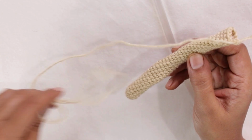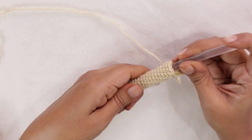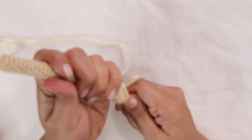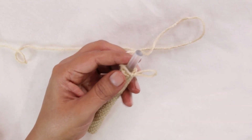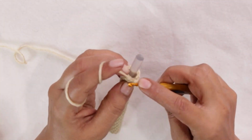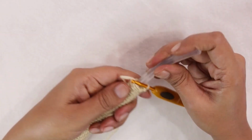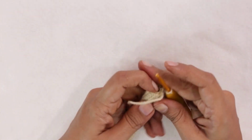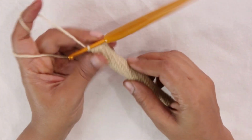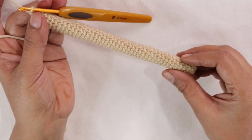Here is my spiral tube. I'll insert it and check how much more I need. I need a few more rounds. So my glue stick is fully covering here, and I have one row over it. That much you make your spiral pipe.